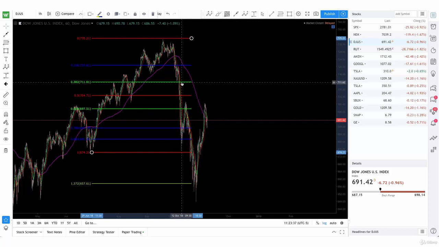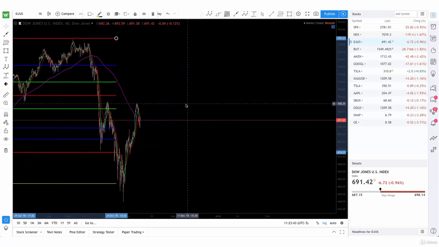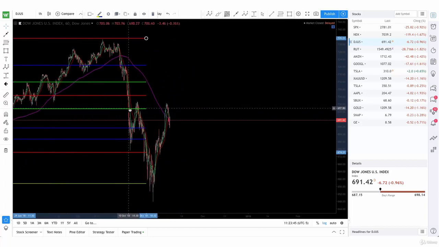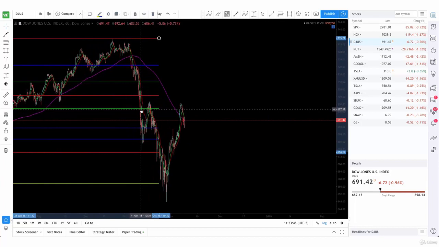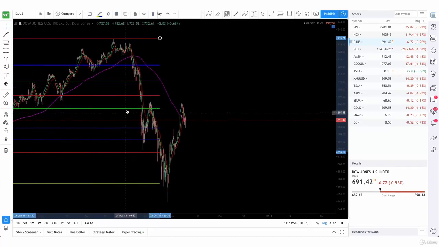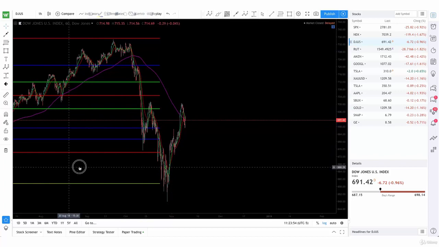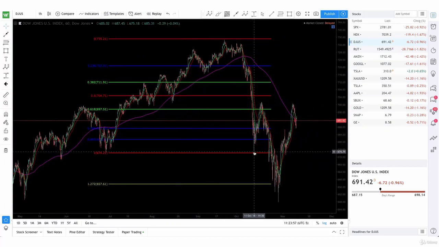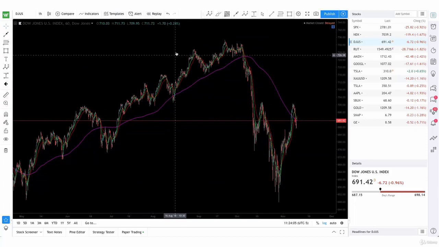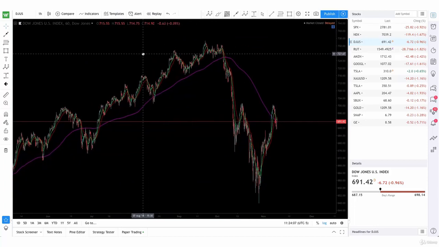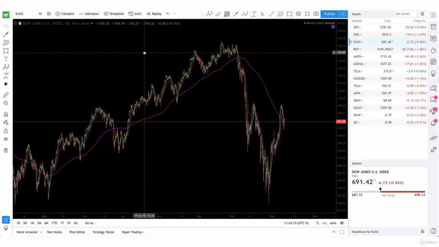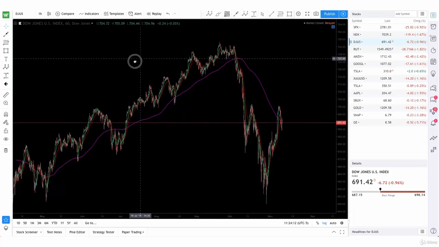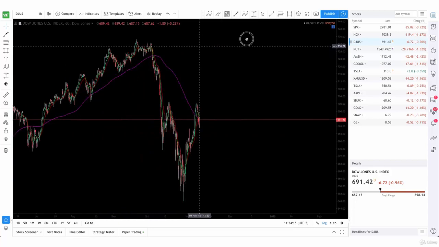Okay, and then what happens? You want to keep an eye on, see if it goes straight to the 0.618, like I said. But what happened here? It didn't. It didn't hold 0.618. That's a very bearish sign. And it just broke all the way down back to basically the beginning of the move. So it double bottomed at the beginning of this move. So if it breaks a 0.618 support, that's a warning sign. You want to keep an eye on it, and you don't want to get in there because it's not going to be a safe move to do.